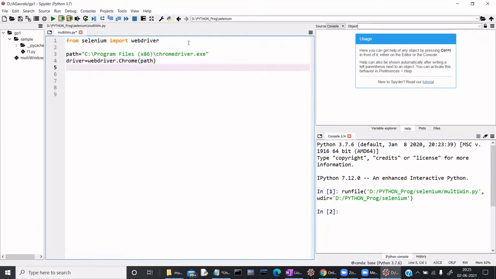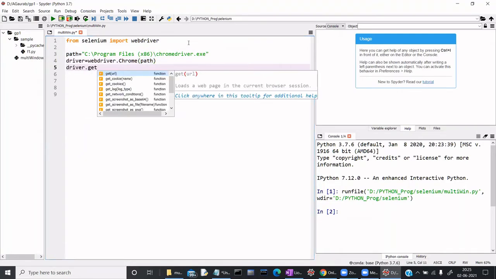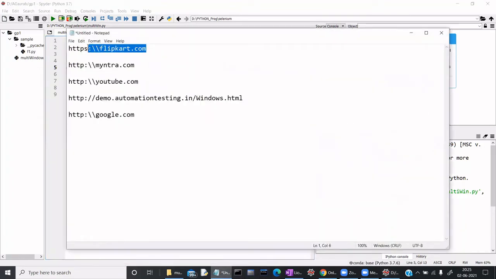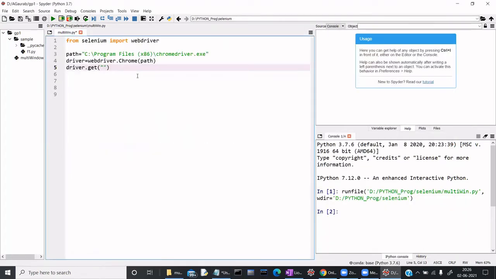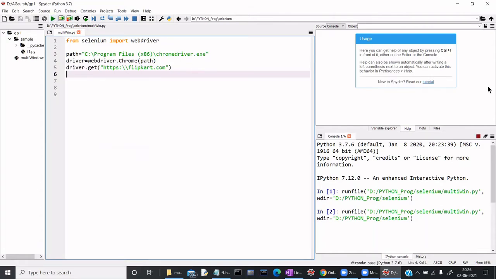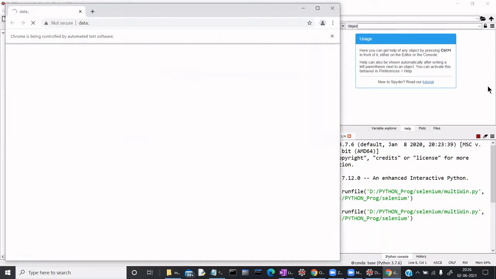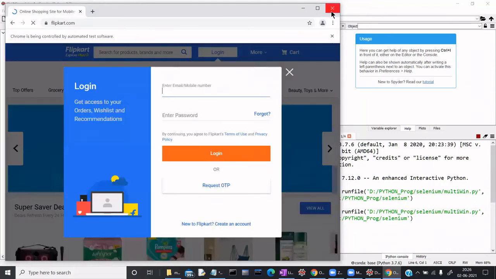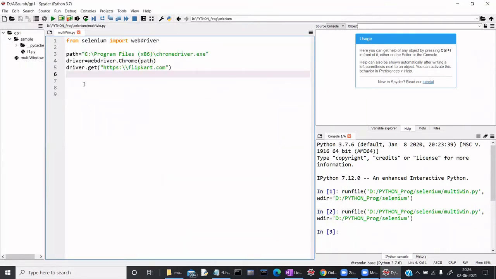Now let's make a request. Say I am making a request to a particular site by calling the method get, and I am going to use certain links over here. Say if the first one is Flipkart, I want to enter into Flipkart first. So paste over here and let's see whether it is running. That means the path is taking us to the corresponding browser and Flipkart is opening or not. Let's run it. It's running. Link is set and it is taking us to the particular site. It's fine.